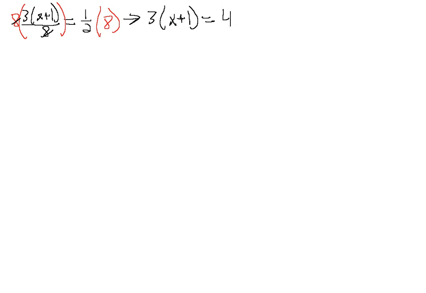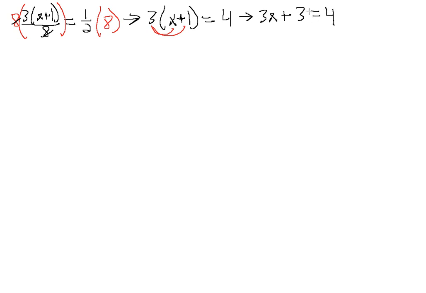Okay? Now we need to remove the x outside of these parentheses. Our main goal is to extract our variable out of any fraction bars or parentheses or wherever it's buried in, and we want to get our variable x on one side and all the rest of this junk on the other side. So our next step is going to be to distribute this 3 into the expression. So let's go ahead and multiply this through. We have 3x plus 3 times 1 is 3. And we still have our 4 on the other side.